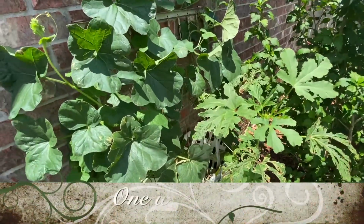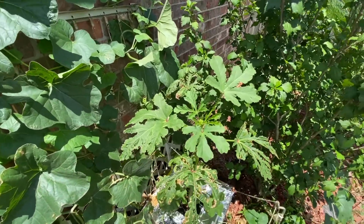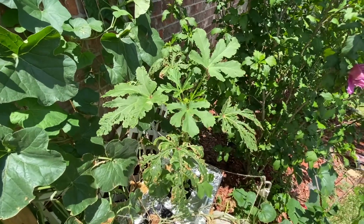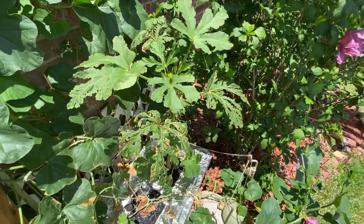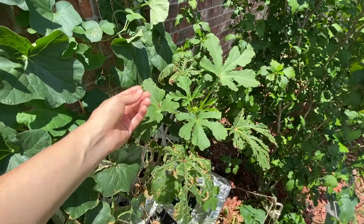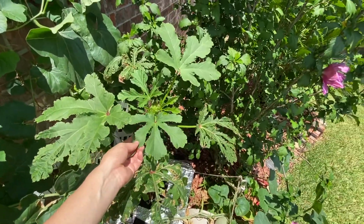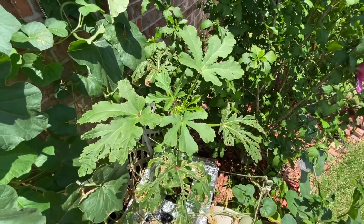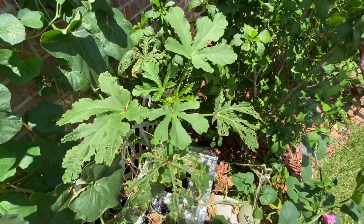This is about a week since the plants died supposedly, and it appears that they're doing better. Even the okra that I was leaving for dead already, it kind of came back to life. The leaves are going back to be green. They look weird though. They don't look like the usual okra leaves, and it hasn't been producing any okra flowers or anything at all, so I guess it's alive but not doing much for me.